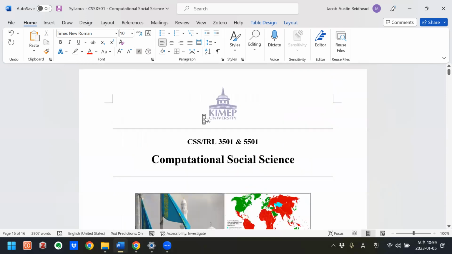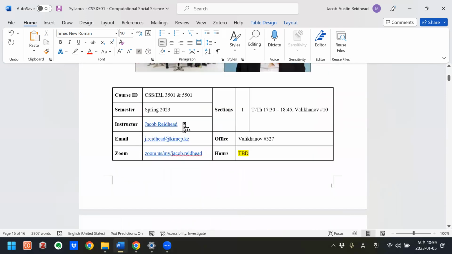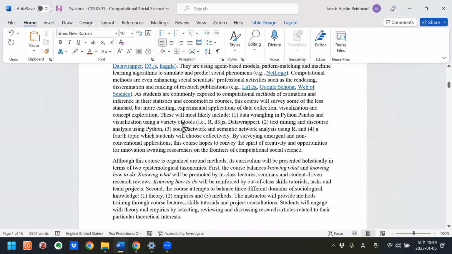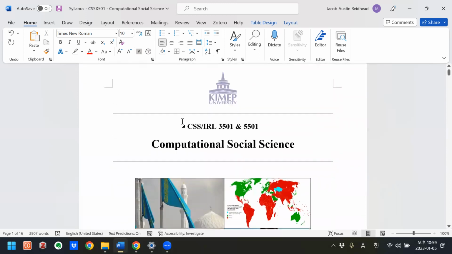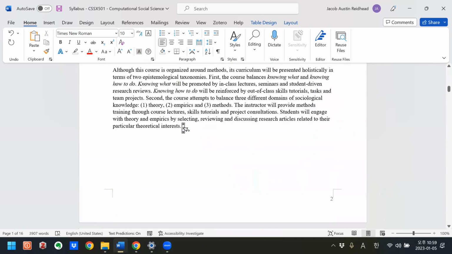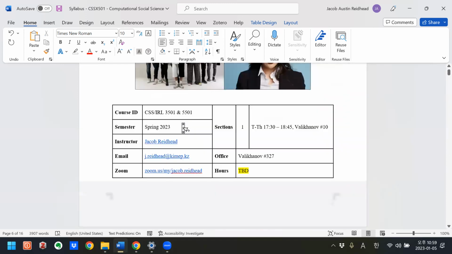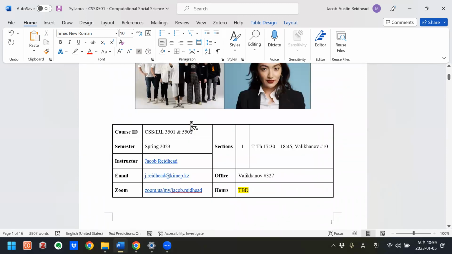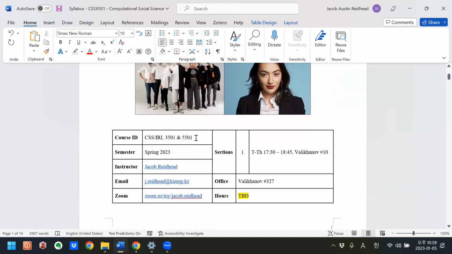I won't be able to cover this in such detail, I think, on the first day of class, so I want to put it up here. Please look at this before class if possible, and let me know if you have any questions when we meet in class on Tuesday. It's going to be a great semester. I'm looking forward to working with all of you, and I'll see you in class on Tuesday.